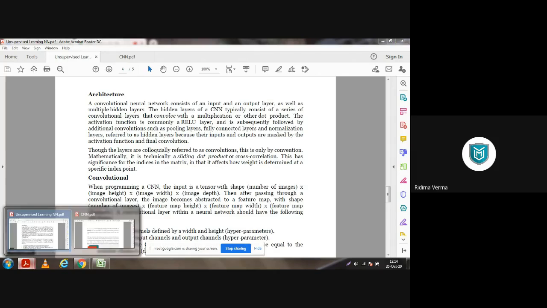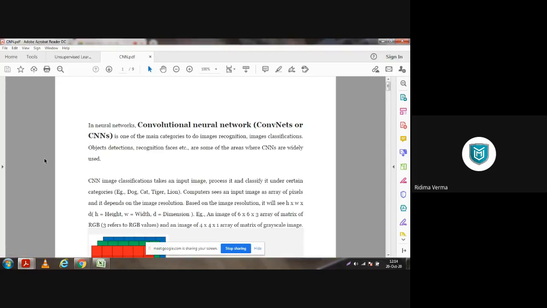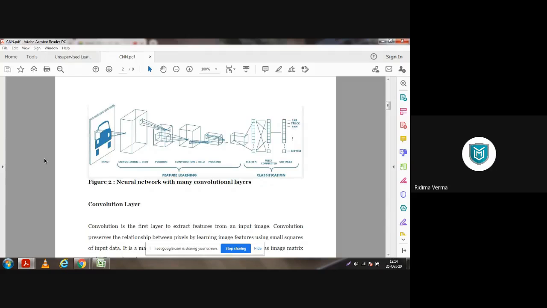Now, let me just show you how the CNN looks. Over here, they have taken an example of image recognition. Suppose we have an image of a car. This is the input that we are providing to our CNN algorithm. These are the layers that this image will pass through, the layers present in that algorithm that will be applied to that particular image, and then we will have the output.